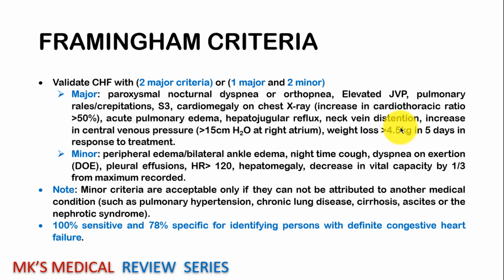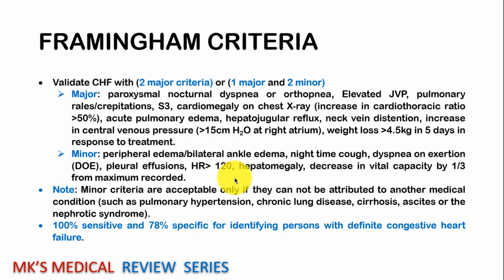Then the minor criteria include presence of peripheral edema, bilateral ankle edema, nighttime cough, dyspnea on exertion, pleural effusions, a heart rate that's greater than 120, hepatomegaly, a decrease in the vital capacity by 1/3 from the maximum recorded. And for you to make a diagnosis of heart failure, you can either get 2 major symptoms or 1 major and 2 minors.